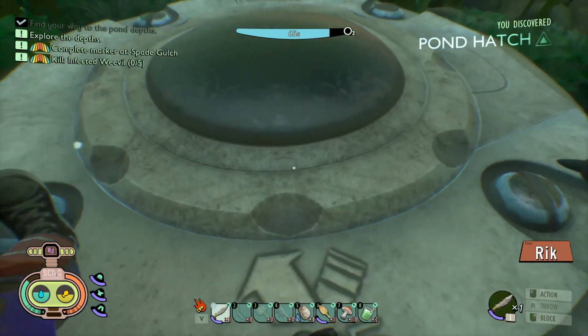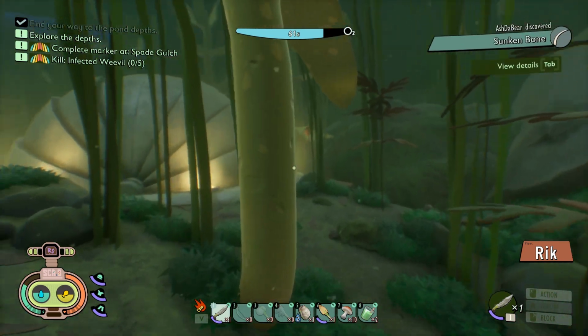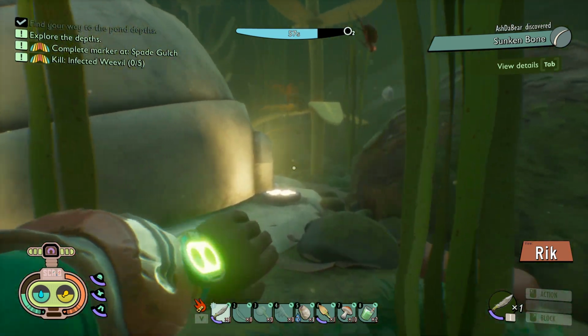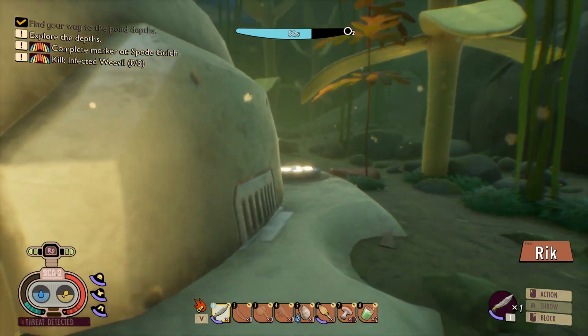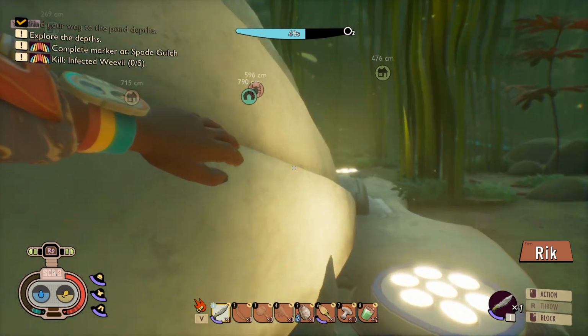I don't know what it does, but there's a hatch. Nice. All right, I got more koi fish scales. And also, there's a building underwater, guys. Oh, with spiders swimming around it. Oh, God. Don't kill me, spiders, please. The little spiders aren't too bad, but don't let them get you too much.